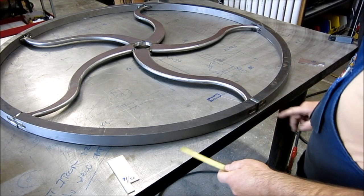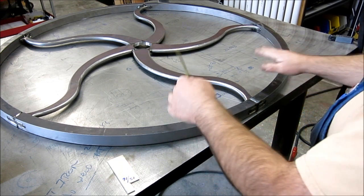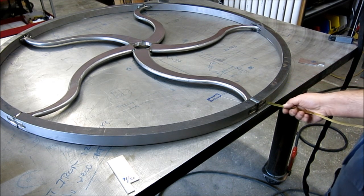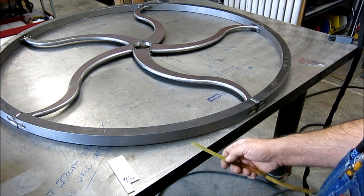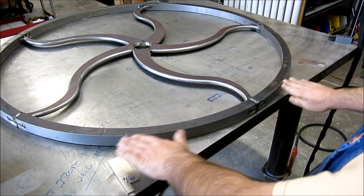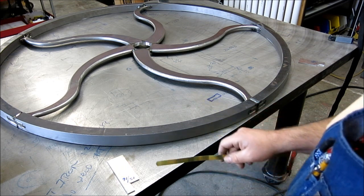Okay, so this is the weld we just did. Now I'm fishing, it's back down on the table, and what I wanted to happen actually happened. So now this is starting to tighten up here. This was flying through there before. Now it's starting to grab. So I brought that down and achieved what I wanted to achieve.